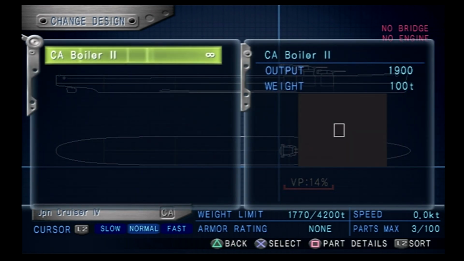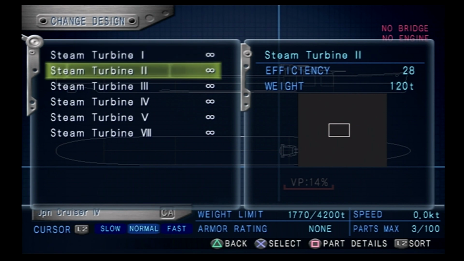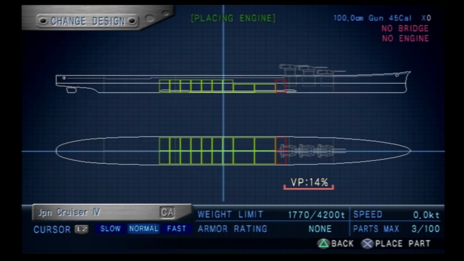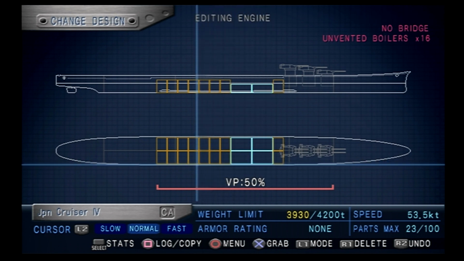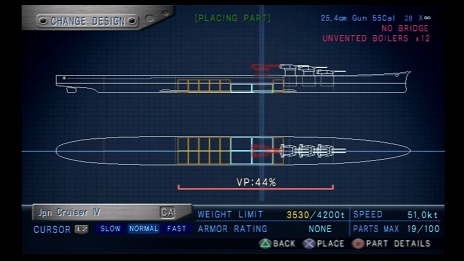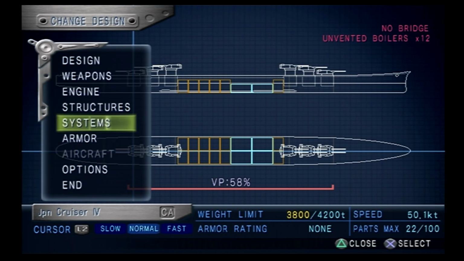Okay, boilers, we're going to go with 16 boilers to start with. And we're going to go with 4 turbines. And yeah, there we go. Let's see. There we are. Okay, that's too many boilers. Boom, boom, boom, boom. And we'll move that there. Okay. 12. That's fine. That should be fine. We're going to spin that around, place that there, place that there, place that guy right there.